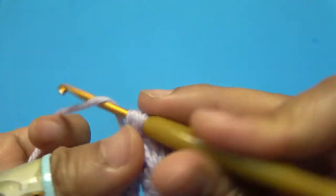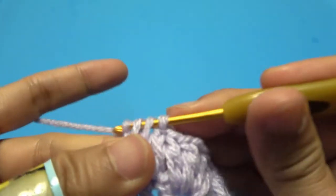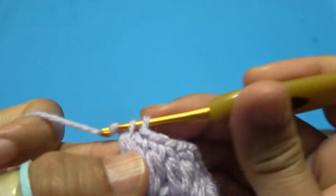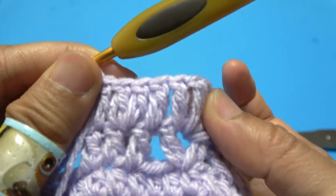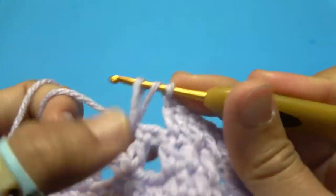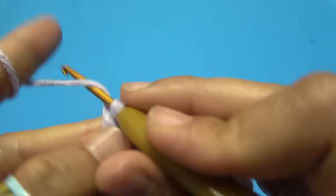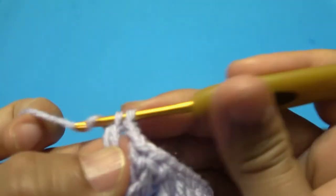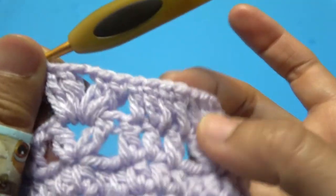And then 1 double crochet and 2 double crochet in the same stitch. And then 1 double crochet. And skip to the V stitch again. Do 2 double crochet in the middle V stitch, and then do chain 2 and then do 2 double crochet in the same stitch again. Continue the same thing all the way around.